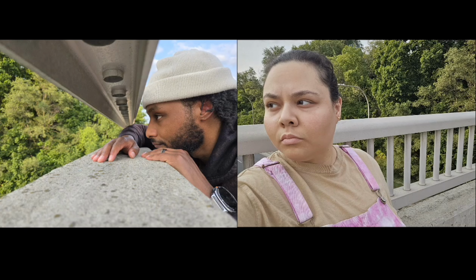I actually had to retake this a couple times because I was too far down. So I had to move each time to see what would be close enough for me. I could have got a little bit closer to get the feel that I wanted, but I thought it was pretty cool. And yeah, my idea was to be looking off the bridge, but then give this kind of small and claustrophobic effect where it's a really tight space, but then there's also so much other stuff that you can discover going off into the distance, and I'm looking there obviously. And then I tried to get my hands in the shot for dramatic effect.